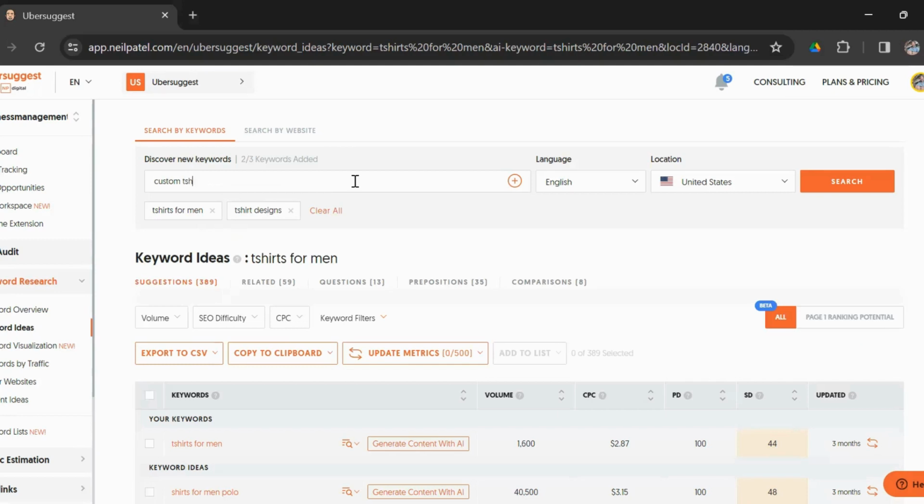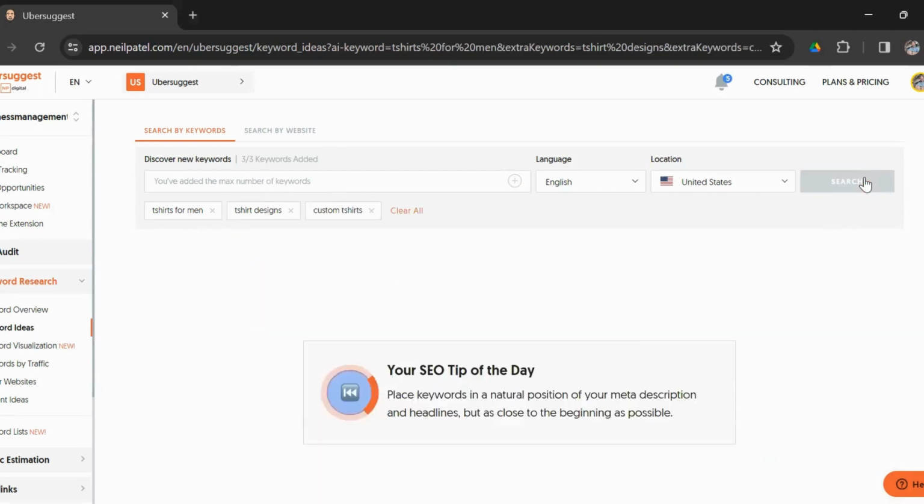So we could just think aloud and try different combinations and click on search. So it'll give me the volume for all these three keywords and all relevant keywords. So it's just looking for the ideas. So we could see it's working, and we'll have the results in a few seconds.